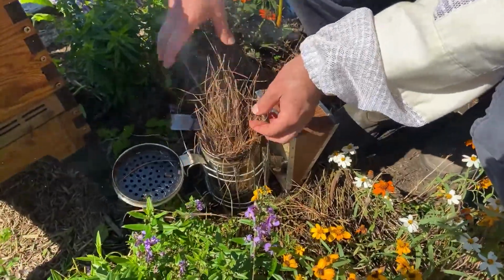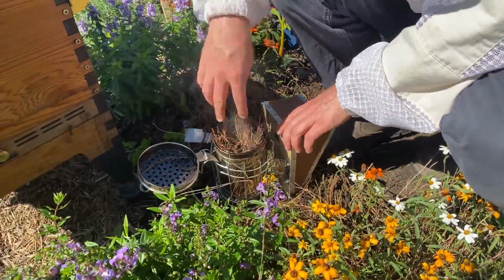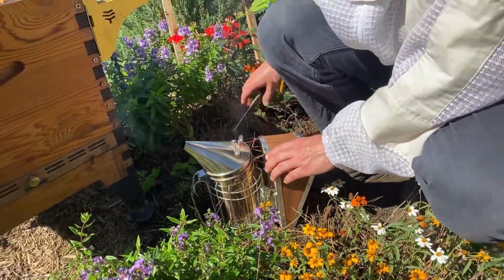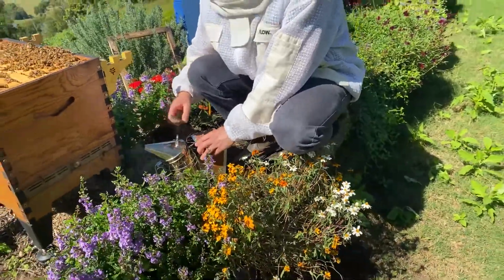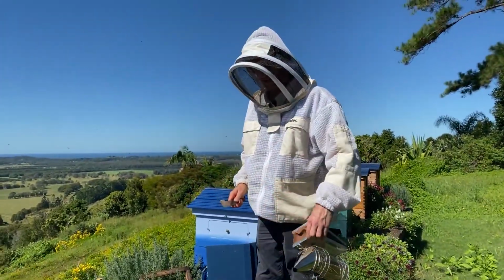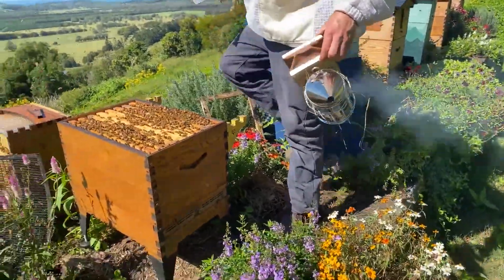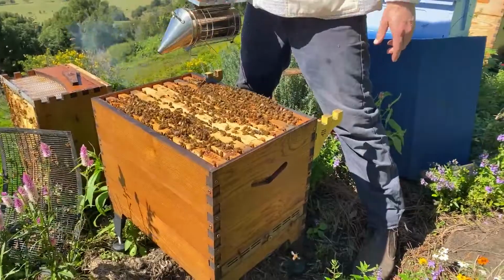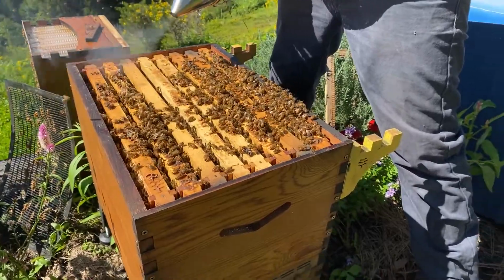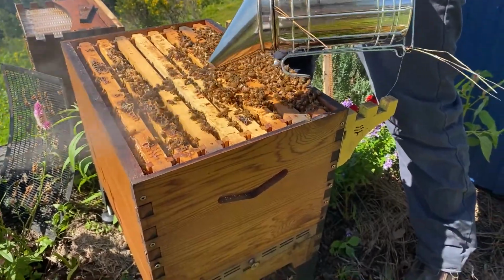What's the best kind of smoker fuel, Cedar? Wear your gloves. The best kind of smoker fuel is the one you can get hold of, in my opinion. So I just use whatever I've got around. There's some pine trees over there, so I grab some pine needles. Often I'll use the garden mulch, but that was all wet today. So I elected for some pine needles, and that should get going with a few good puffs, and that'll help us just clear the bees off the frames. So any dry leaves or bark from trees or anything like that is good. If you've got opinions on what the best smoker fuel is, lots of beekeepers have a lot of opinions about almost everything, chime in, let us know what works best for you.